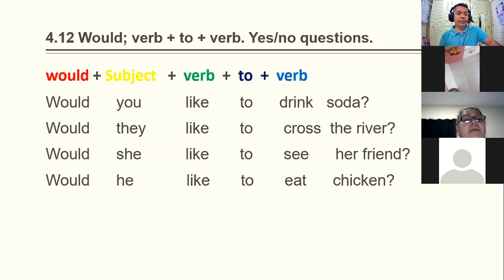Ajá, Lilian. Y podríamos decir, do you like, en lugar de good, do you like to drink soda? Excellent. You can say that, but it's not very polite. Es más amable decir, would you like? Do you like es también, bueno, siempre y cuando lo inviten a uno, ¿verdad? Pero would you, Lilian, es más cordial, más formal, ¿ok? Que do you like. Así que si nos invita a su casa, díganos, would you? Pero si invita a una hermana o un hermano, dígale, do you like? Okay, good.